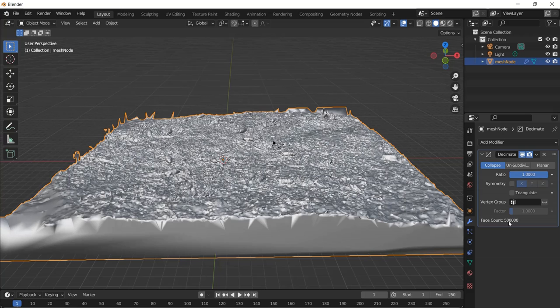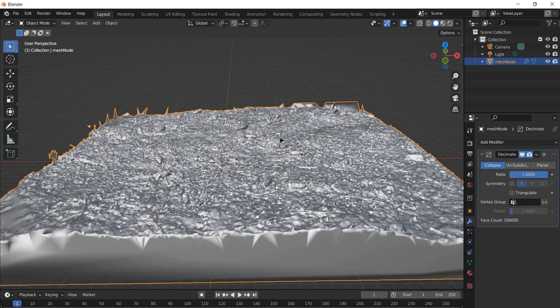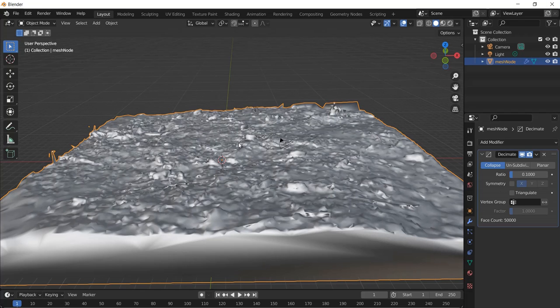But still, everybody may not have that kind of computer, and just in case it creates lag in future, you can reduce this to say 0.1. We reduce it to the best minimum, from 500,000 to 50,000 face count.